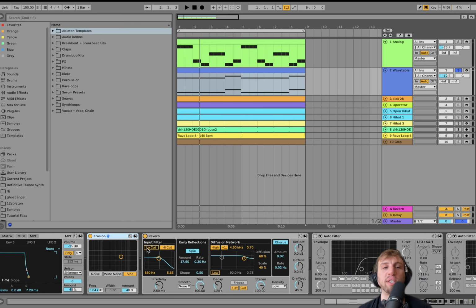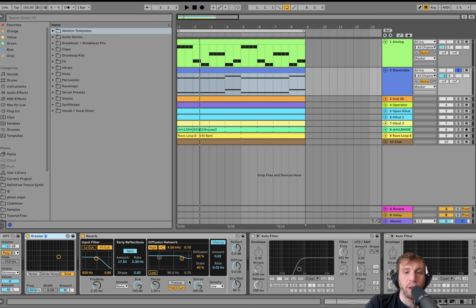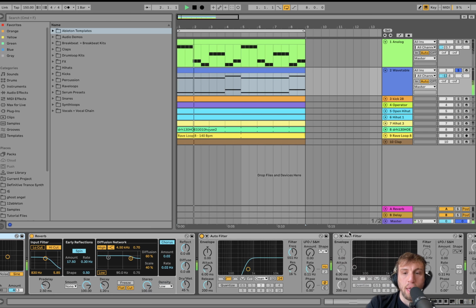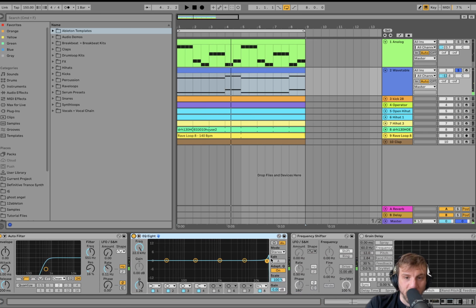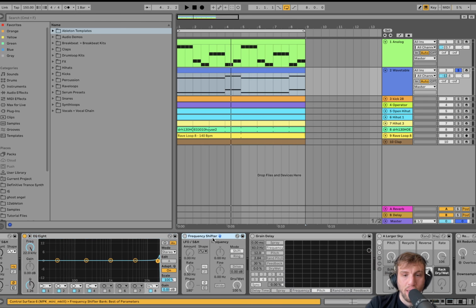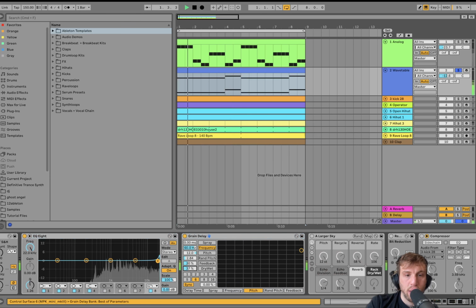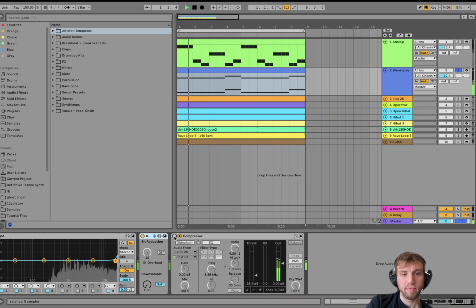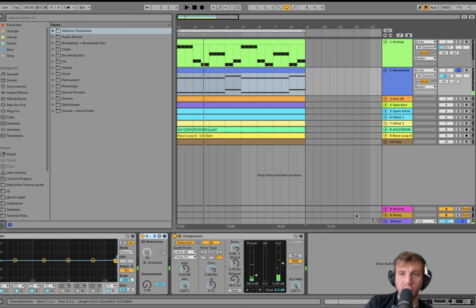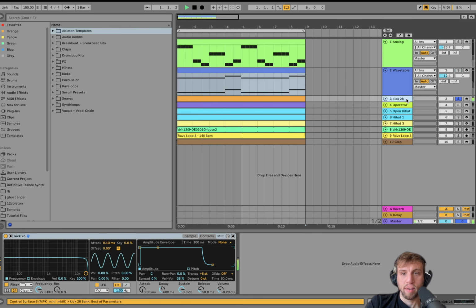And that's another thing too, this trance is kind of getting back to that real early trance techno sort of sound. So any way that you can make it feel a little vintage, I think helps too, like with the erosion. Bit of reverb, high pass, a little high-end boost in the high highs up there, a bit of grain delay. So you can do that if you want to. And then I think it's just this Redux, and then a bit of sidechain. Then we have our kick.